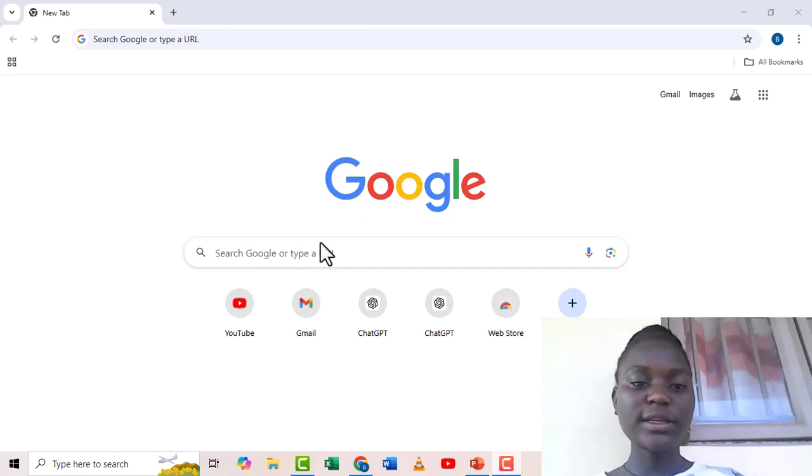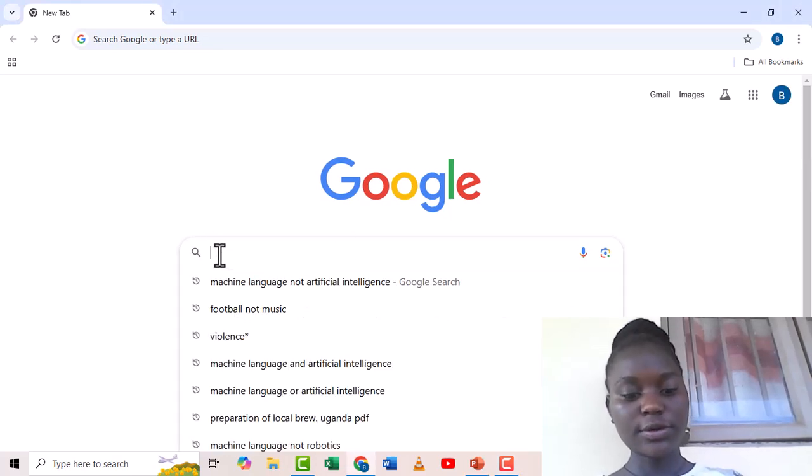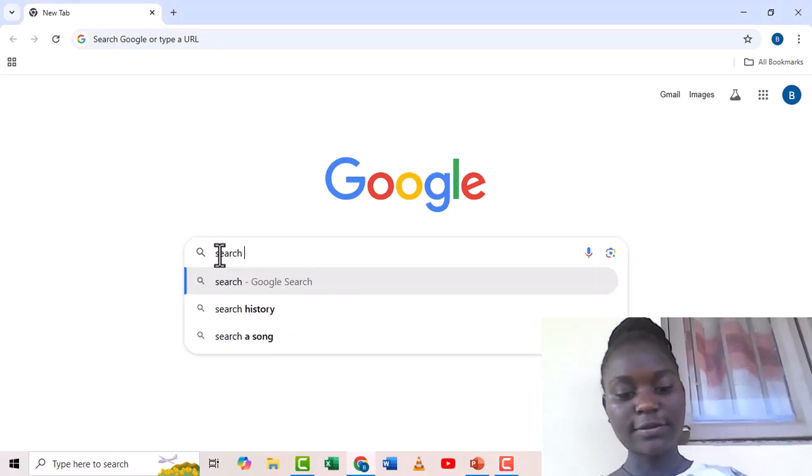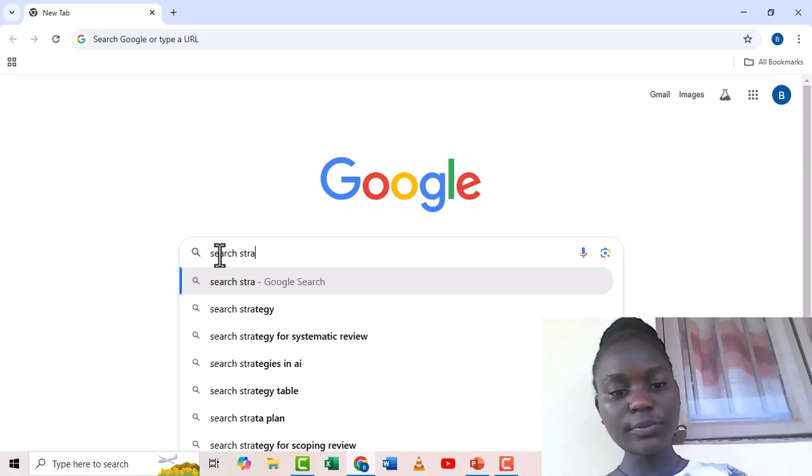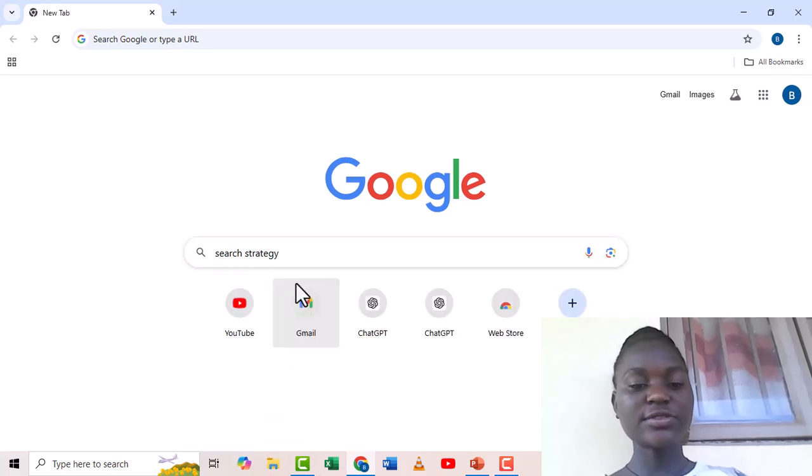Among the search engines we are going to use, we may use Google, as I said, or Microsoft Edge to look for information. Here we shall search for the various search strategies, and in the next video I believe by the end we shall have learned how to use these search strategies.